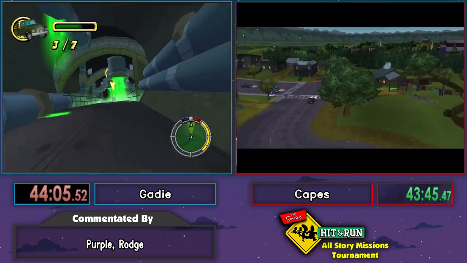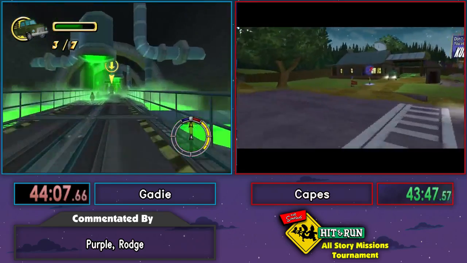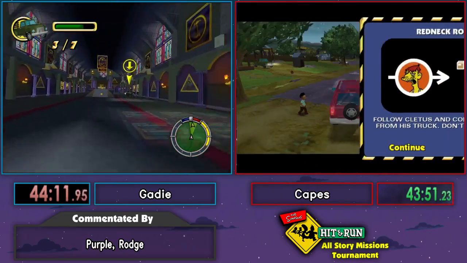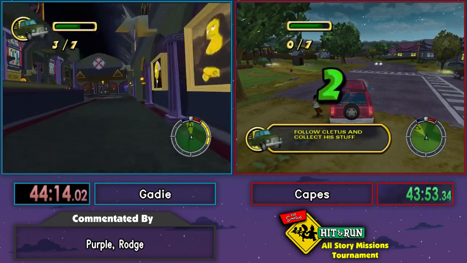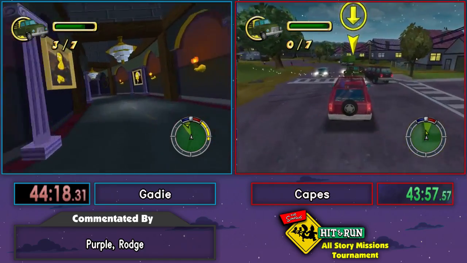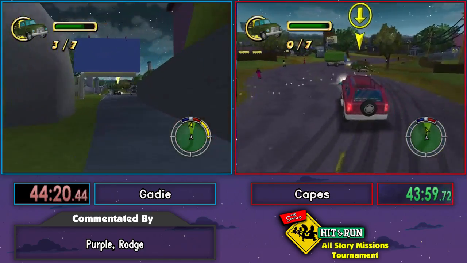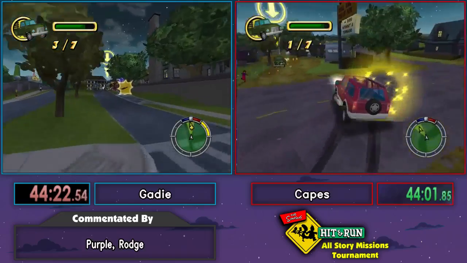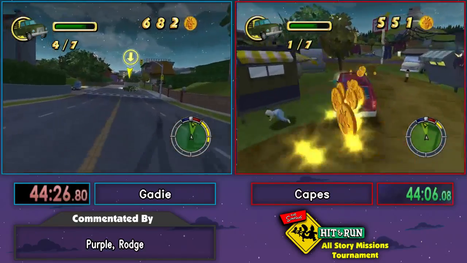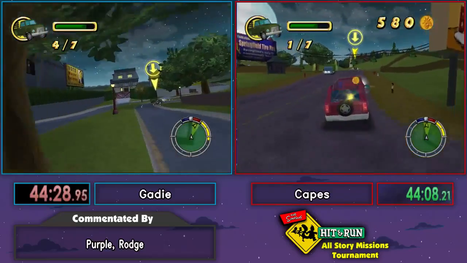Anyway, Cape's about to start the same mission as Gadie. Not too far behind at all. I'd say there's at most right now a 60-second difference. Cape's bought the costume, so he's not as far behind as he looks, and he has more coins, whereas Gadie might attempt to keep making up for it. So I'd say by the end of level 4 or level 5, we'll see who truly is ahead.